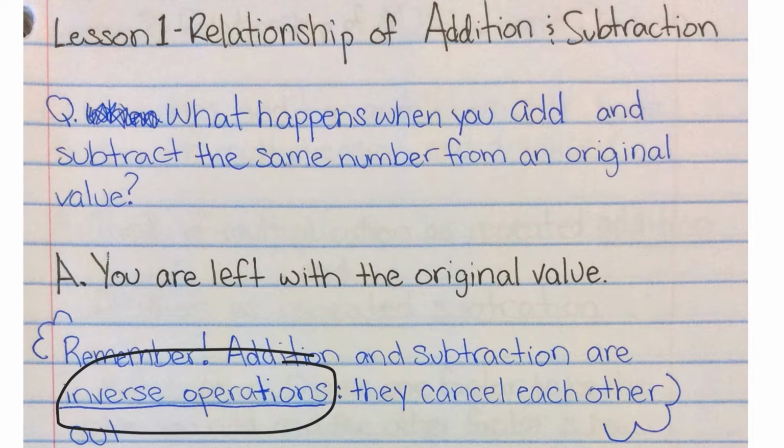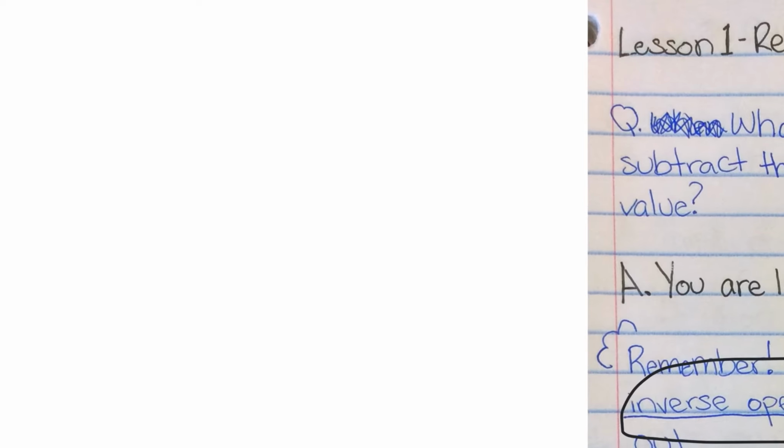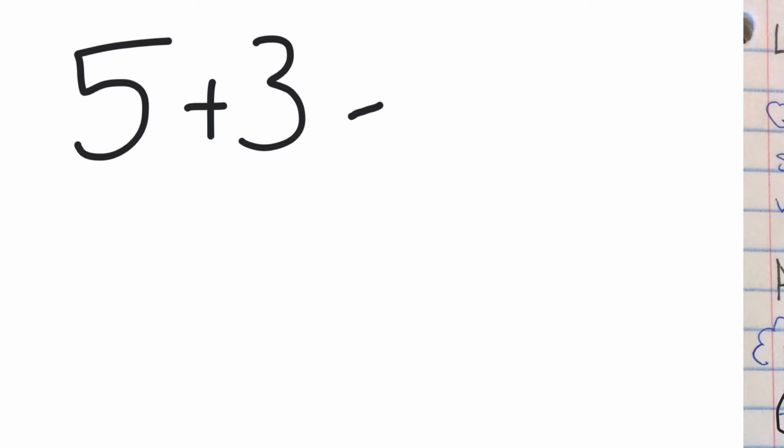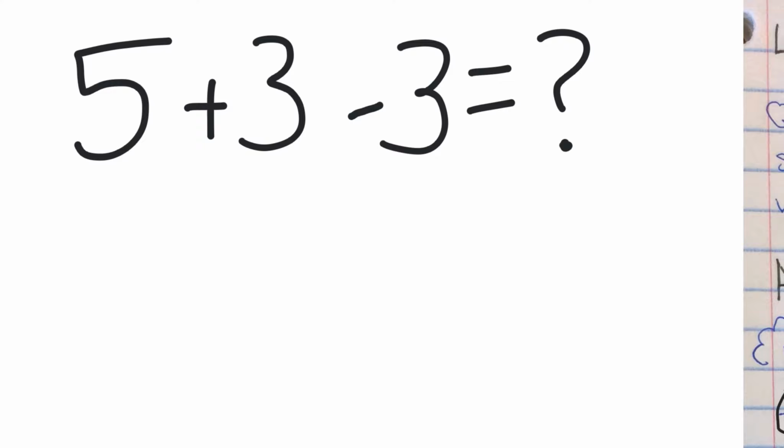But what we mean to see here, I'll just scoot it off to the side, is what happens when you have an original number. Let's say our original number here is 5. Let's say we have an original number, but then we add and subtract the same number. So let's just pick any random number. Let's maybe say 3. So if we add 3 and we subtract 3, what do we end up with? That's what we're trying to figure out here.